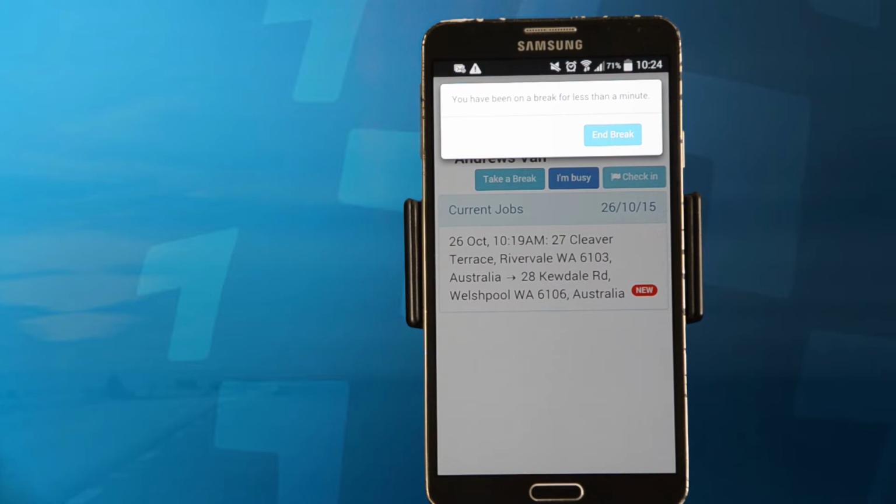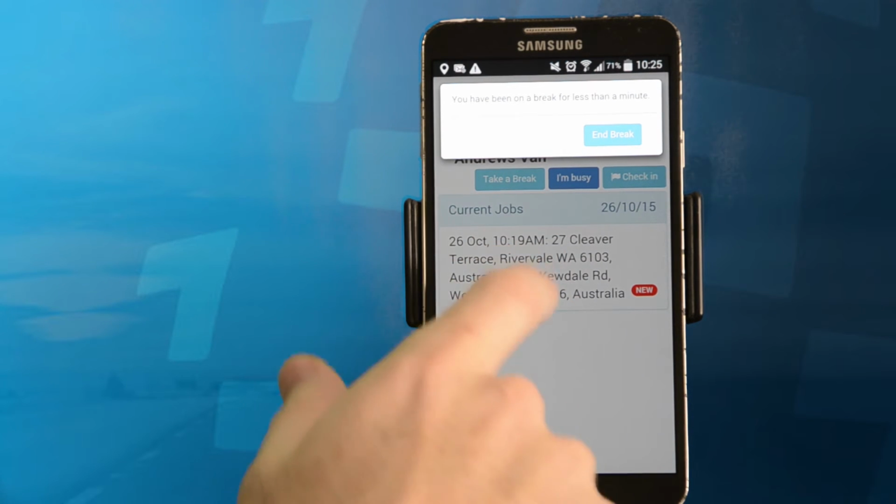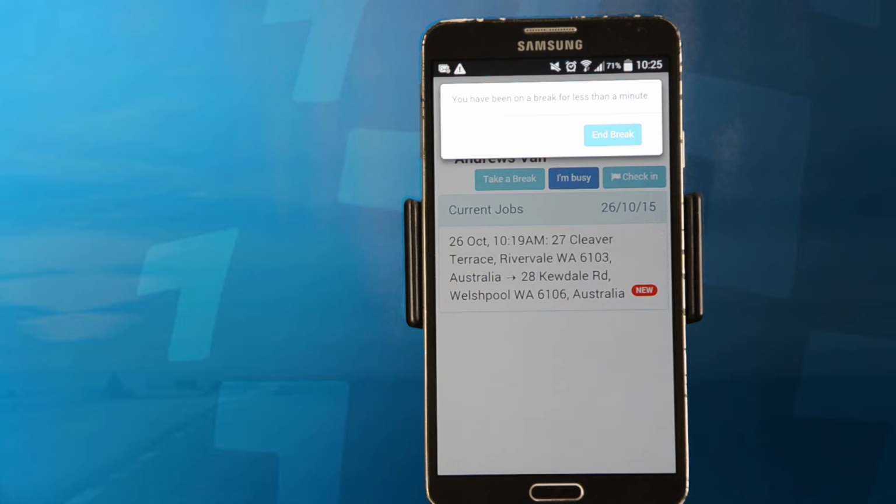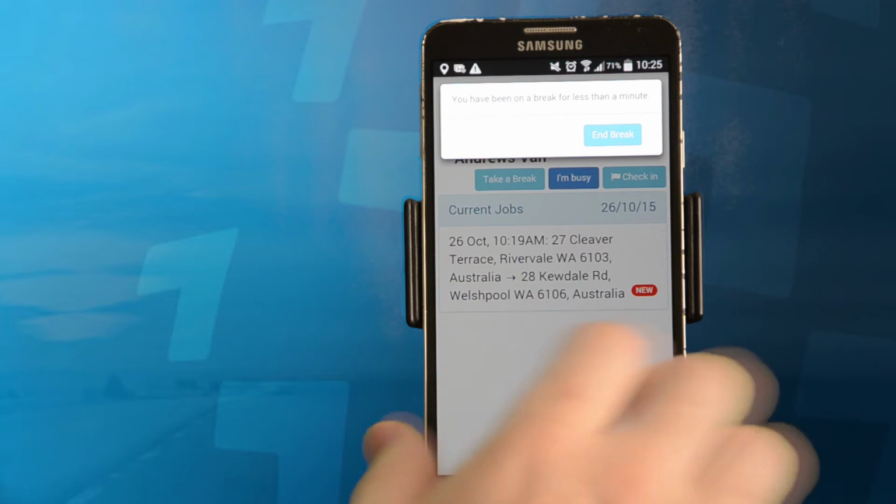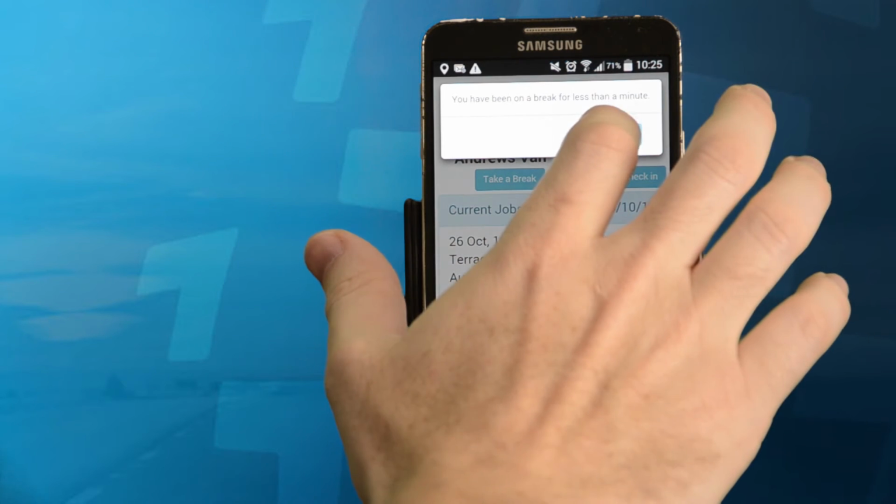If you're doing fatigue reporting, you'll need to know exactly how often your drivers are resting. This will lock down the system and not let them do any more work until they say they're off a break again. So it's very robustly controlling the fact that if they say they're on a break, they're actually having a break, at least in terms of the system here.